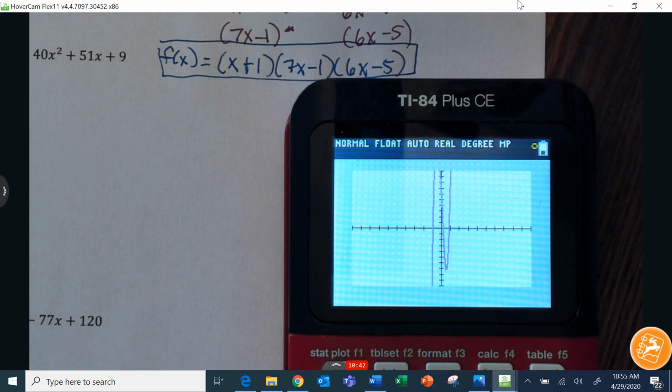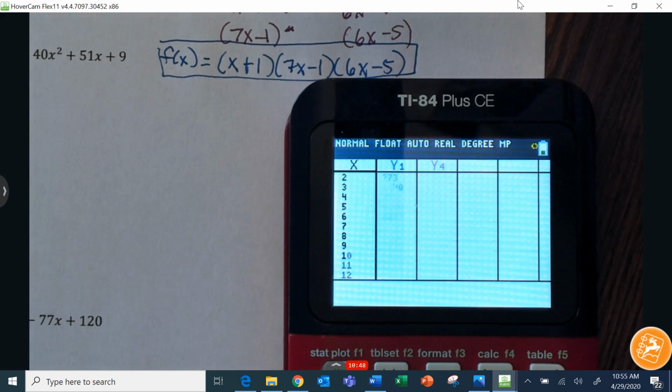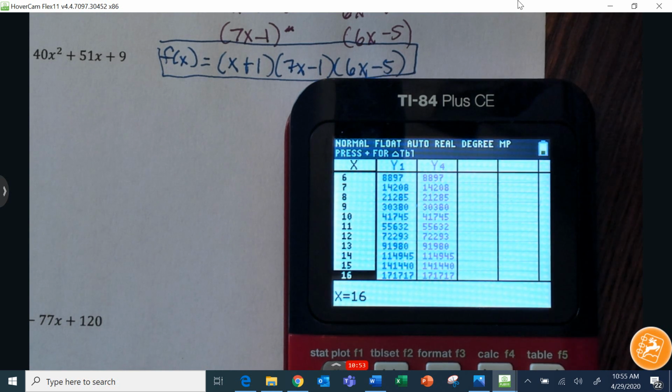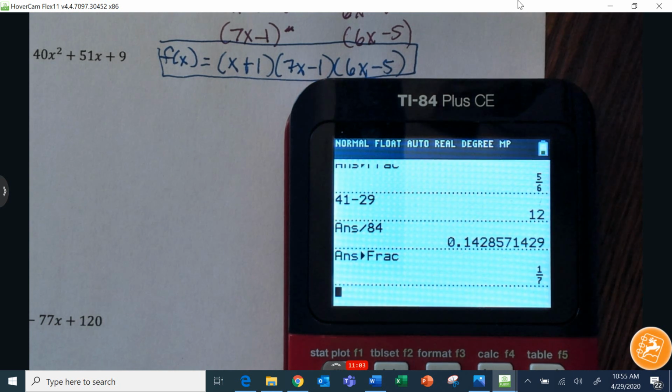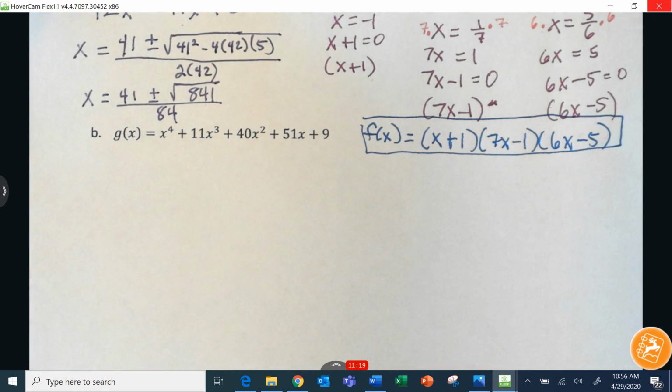If your graphs completely overlap, or you could go to your table if you're not sure, and every single value matches up, then you've done it correctly. There are occasions where it's not going to always work out so nice, and I'm pretty sure it's this assignment where people are going to have a little struggle. So I expect some questions if this is the assignment I'm remembering a lot of questions from last year. But anyway, let's do another example.